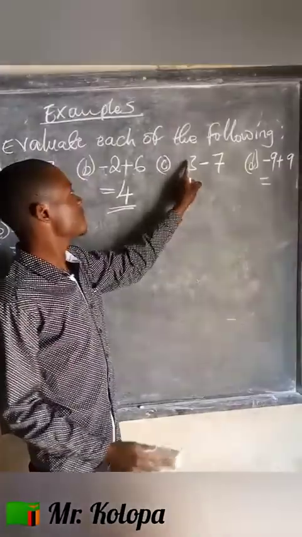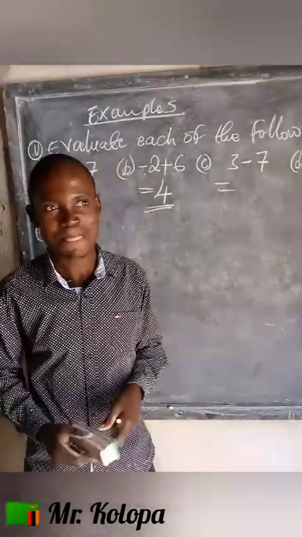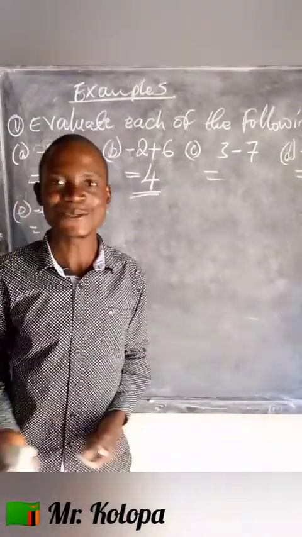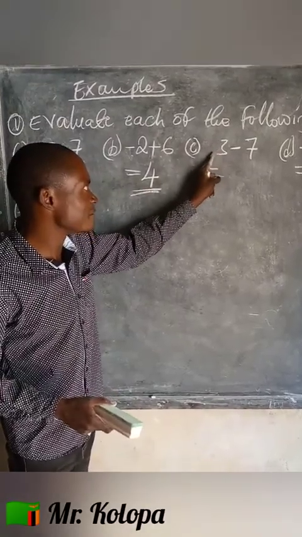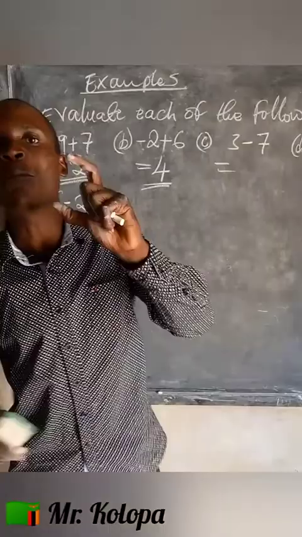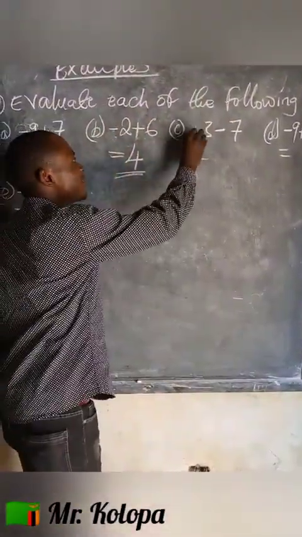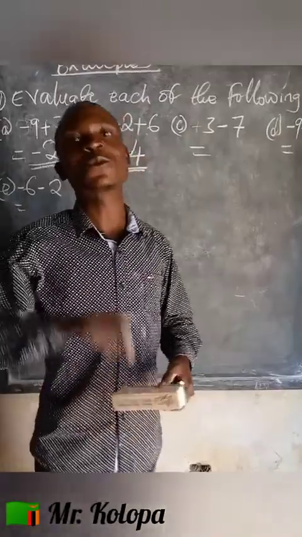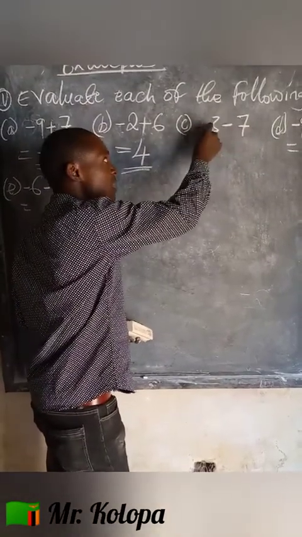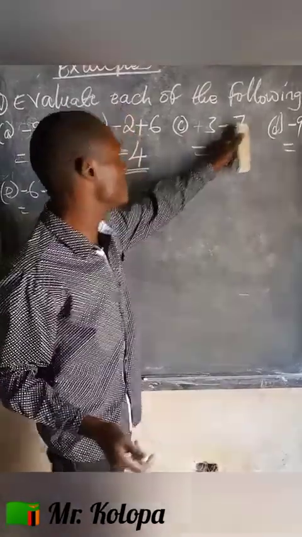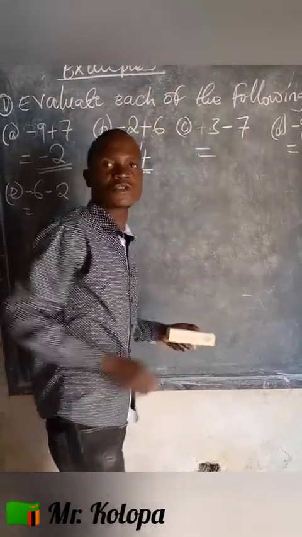Let's look at this one. Are we having same sign or different signs? I can already see a negative sign, and the other number has no sign in front, so it means it's having a positive — an invisible positive. So we have a positive and a negative, meaning different signs. We are going to subtract and maintain the sign of the bigger number. 7 is bigger than 3, so 7 minus 3 gives us 4. This 4 is going to have a negative because the bigger number is negative.